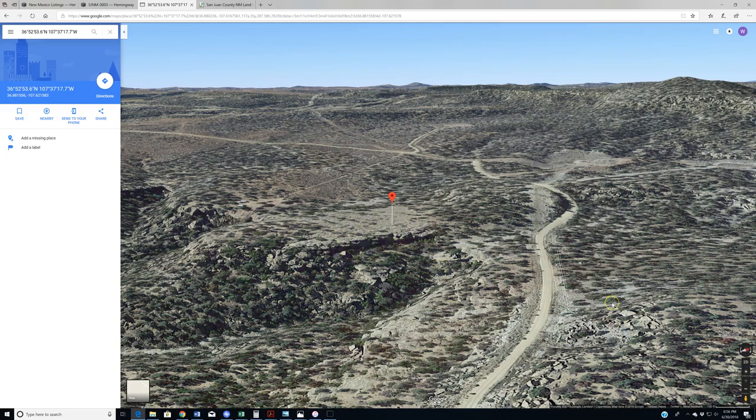So as part of your due diligence, as part of your research with the property, whatever you want to do out there, going out to scout it is always a good idea, and doing that kind of research is always important. So according to my photographer, you can apparently access the property from this road. As far as getting from here to up here, this is drivable with an off-road vehicle or something. I assume it's also drivable with an RV.